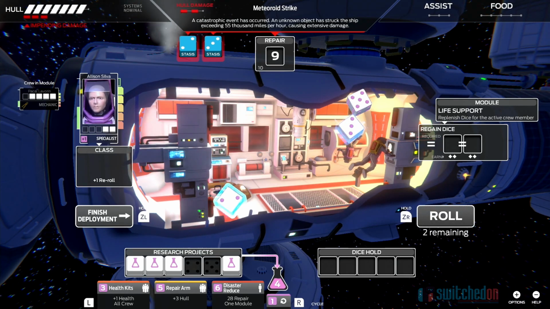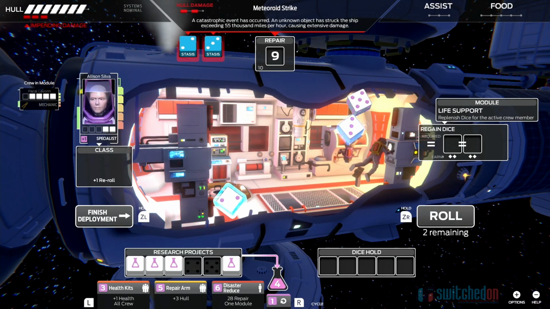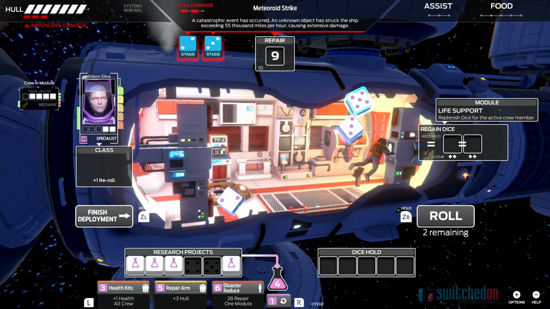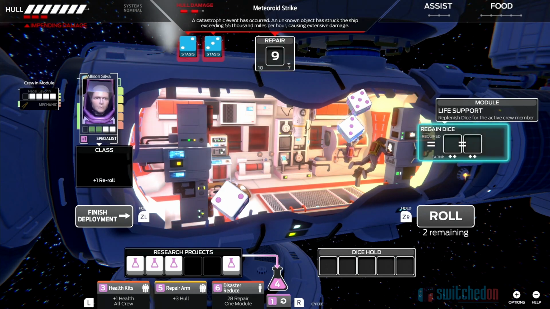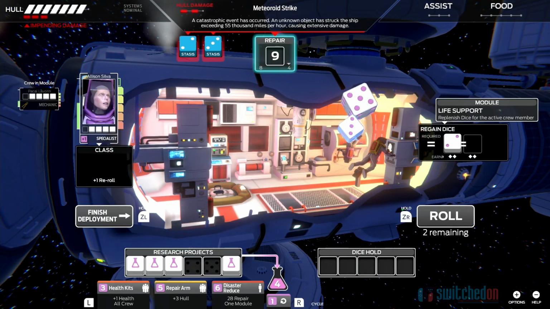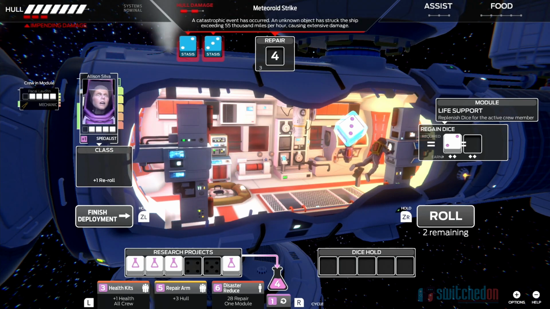She's rolled a 10. Now we're good for her to get some dice back. So the life support module there, I'm going to put a die in now. Not sure which one yet. Makes sense to put the 2 in there, doesn't it? As it's in stasis as well. The 5 we'll put on her module. I nearly accidentally clicked into class then.